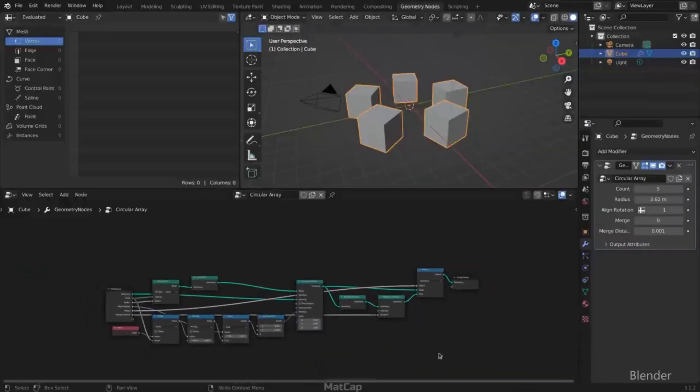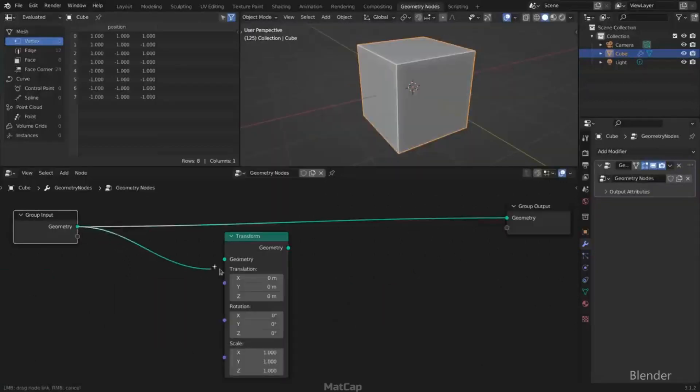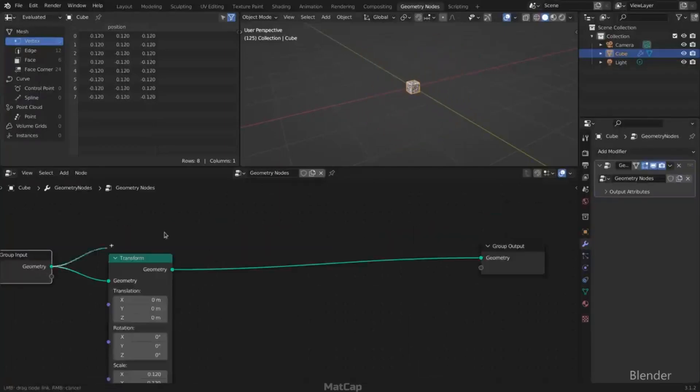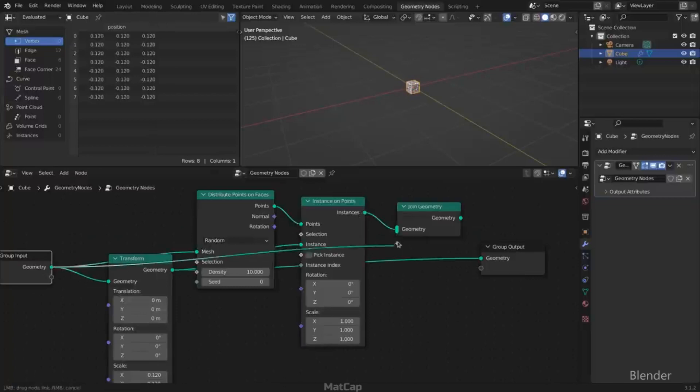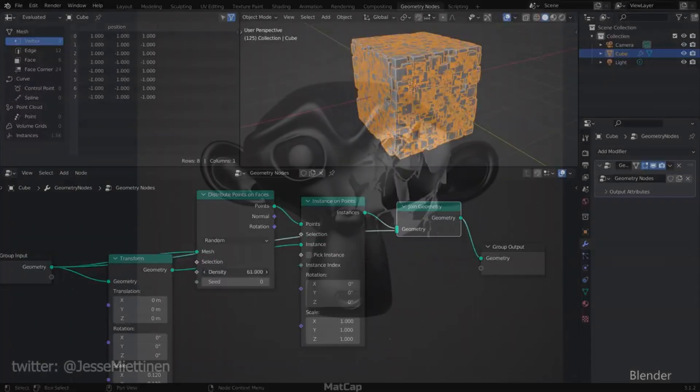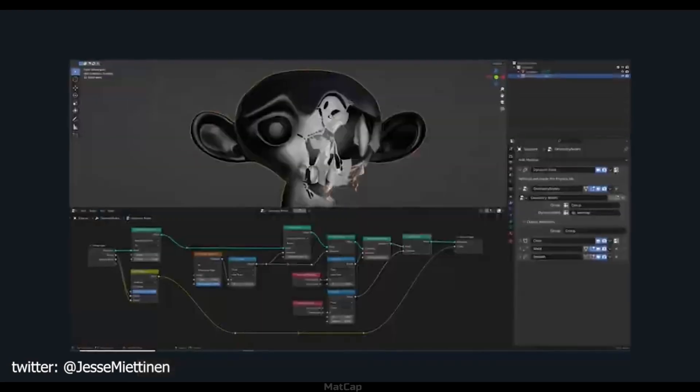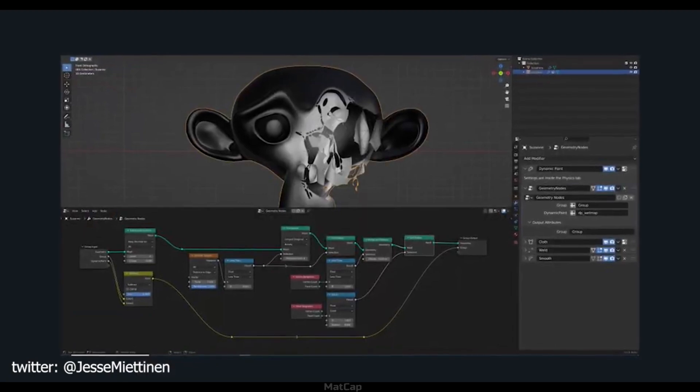Here you can use connections to transfer and modify the geometry data of your objects, separating or combining them until reaching the final point. Thus, you have complete freedom in editing geometry and the only limits are your imagination and existing nodes, of which there are currently 15 main groups. Each of these groups contains one or several nodes. All these groups are divided based on their usage.